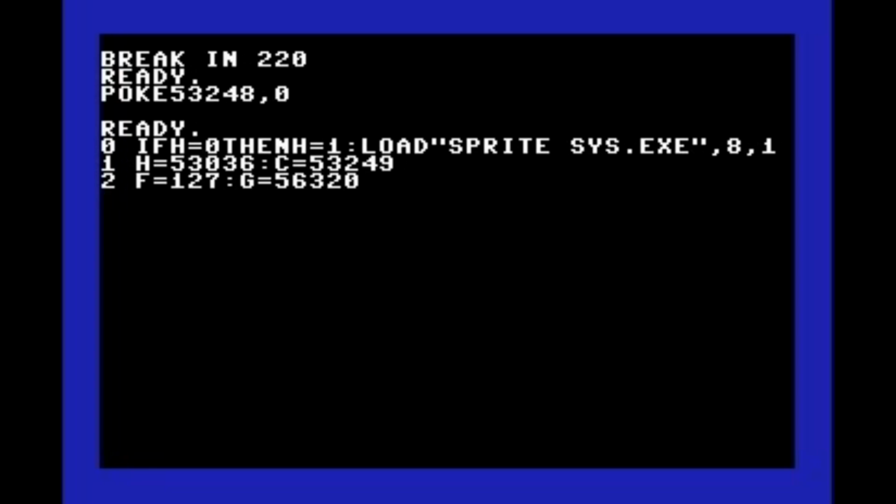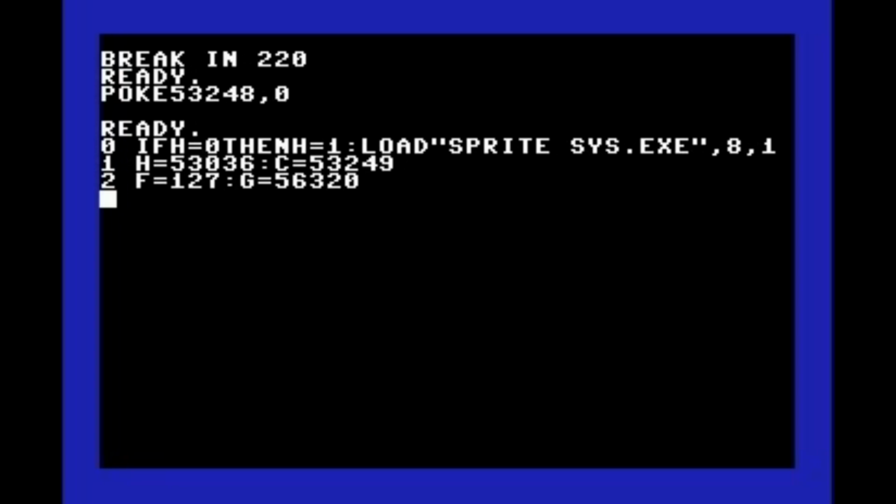I've eliminated variables A, B, and E because we don't need them anymore. They'll just slow everything down since they're not needed. And I'm introducing a variable H, which points to the machine language routine that will help us set our X coordinate for our sprite. The machine language code contains several entry points, and each entry point is provided to cater to a different scenario, giving you the most efficient routine for each circumstance. I'll try to provide a text file to explain each entry point and pair that up with the disk image.